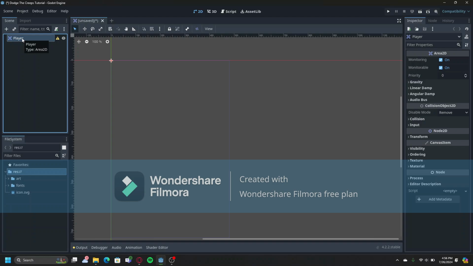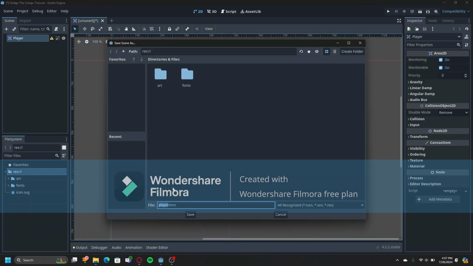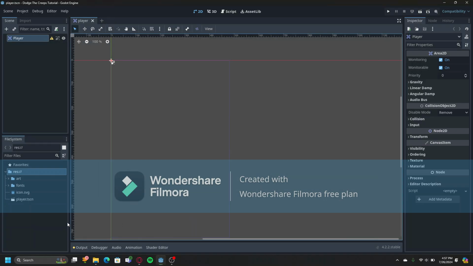So we won't be adding children nodes yet, but before we do that, we'll have to click the player node and click this certain thing right here called group select. This will make sure that you don't accidentally move or resize them when clicking on your player. Now let's just save this as player and it should show up right here as your scene.